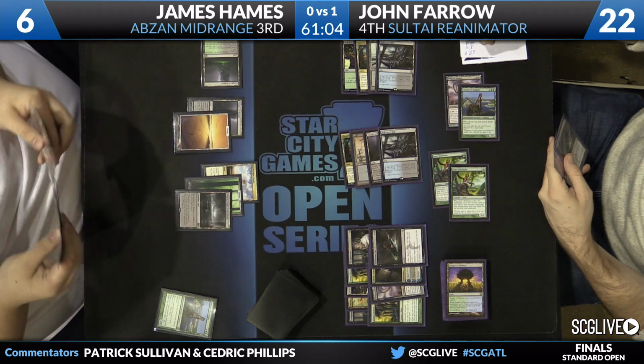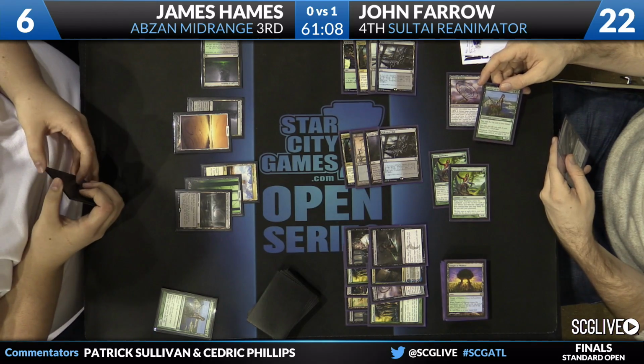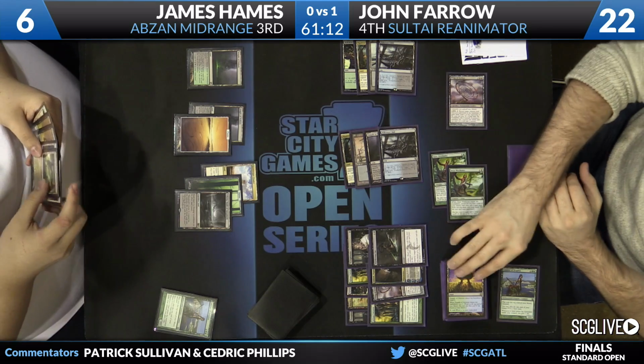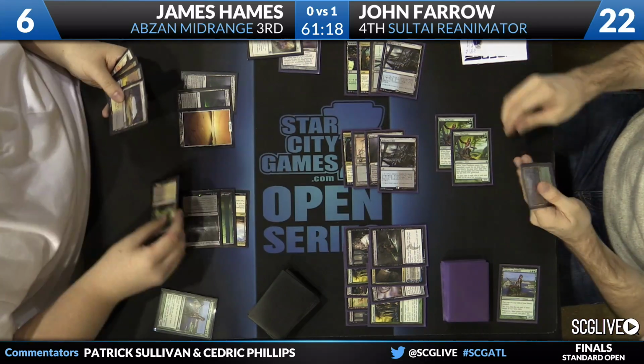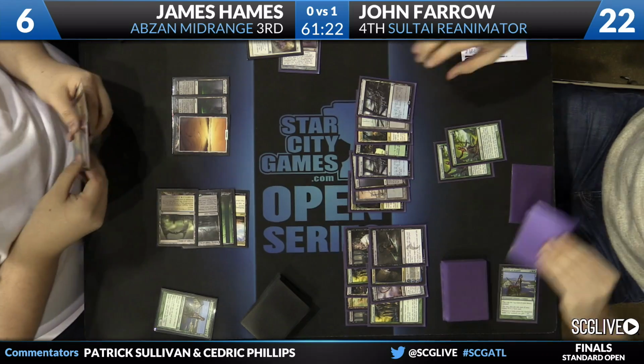All right, untap. Draw. Temple. Banishing Light. Whip, you need to leave. The question now is, is James ever going to cast that Wingmate Rock? Well, top card stays on top very quickly. So we'll go back Farrow's way.